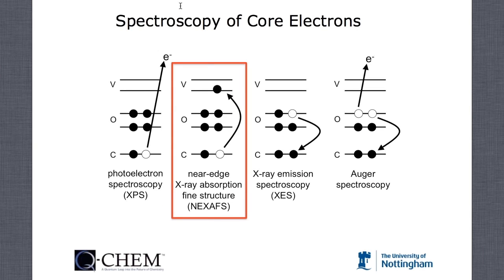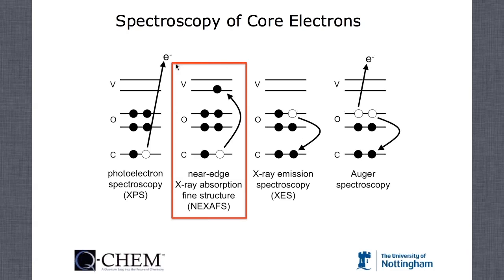So in the X-ray region, you begin to see spectroscopy of the core electrons. If you shine sufficient energy at your molecule or sample, you can ionize core electrons. This would be X-ray photoelectron spectroscopy, where you're just ionizing the core electron. Once you've created this core hole, you can then get emission spectroscopy as your occupied valence orbitals decay back down to fill the core hole. And this can be coupled in a 2-electron process, such as in Auger spectroscopy.